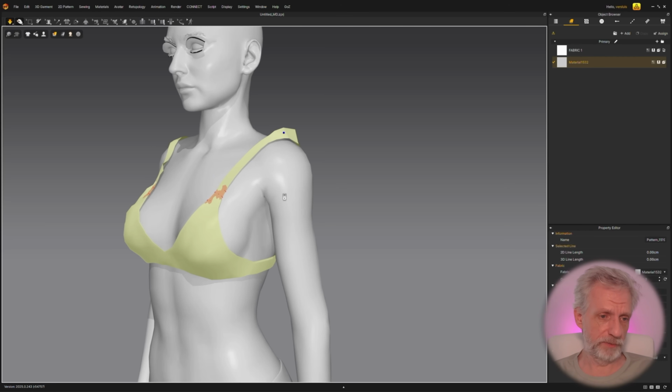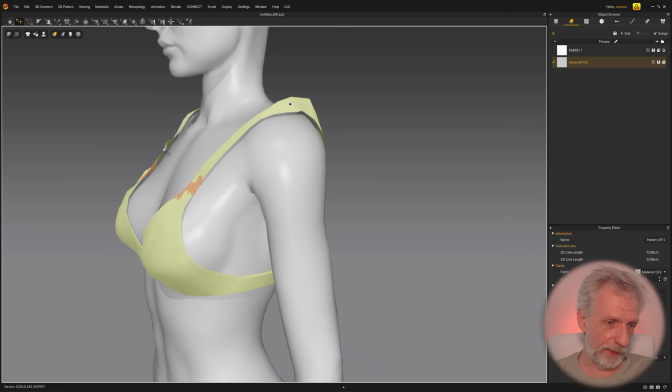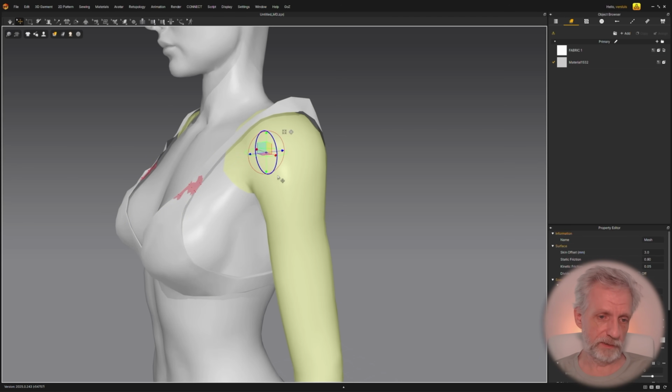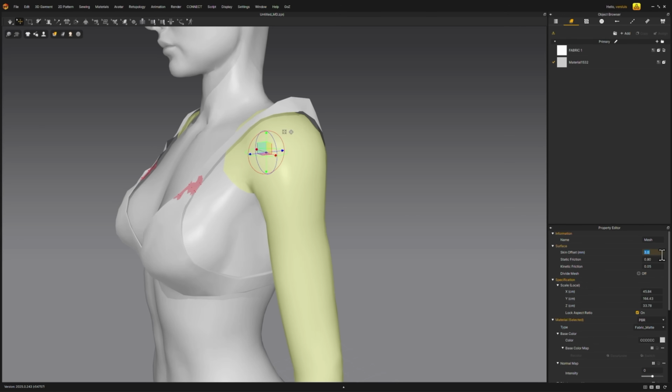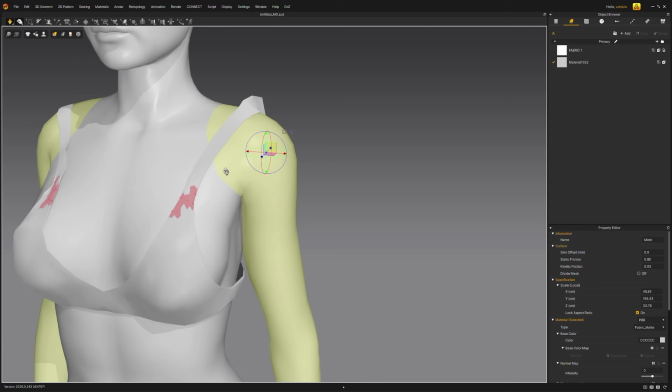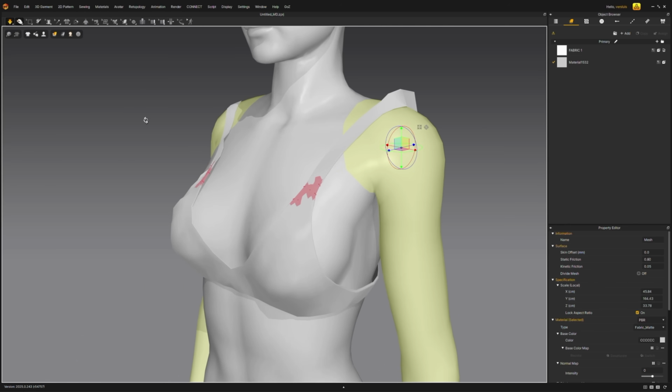One thing you might want to be aware of, I can see this gap here between the avatar and the garment. If you go and select the avatar, down here at the bottom, there's a skin offset in millimeters. You can set that to something lower. 0 is usually a bit too low. If I do that, then there's literally no gap between the garment and the clothing, and that sometimes causes poke through.